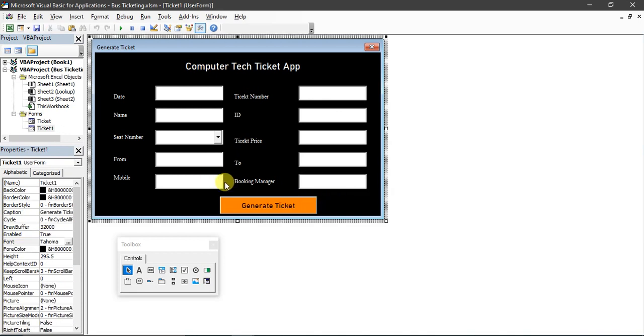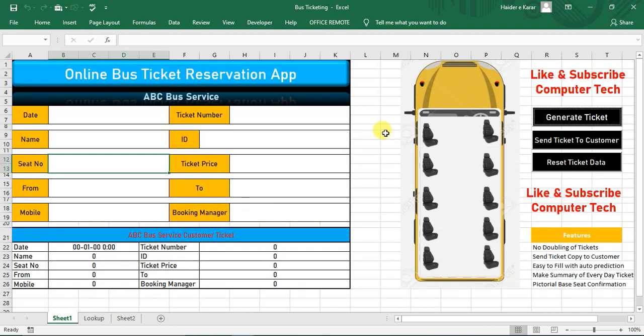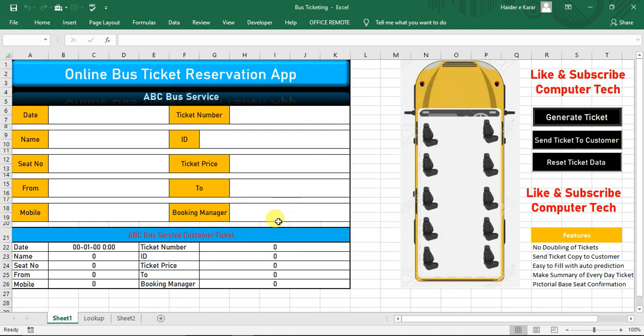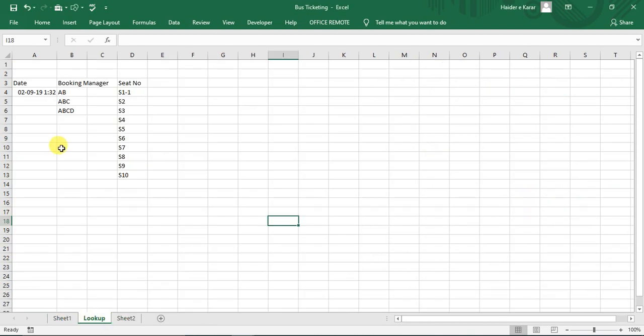Now, as you see, instead of writing the date and time every time, when I open it, its current date and time is opening also here. So how do I have to do this? So the lookup sheet is like my database. Here the name and seat number are already written. So anything you change from here will automatically change in the user form. So you don't have to write the name every time. From here you can change, and in the user form it automatically changes. So you no need to change in coding. So this is my current date and time.